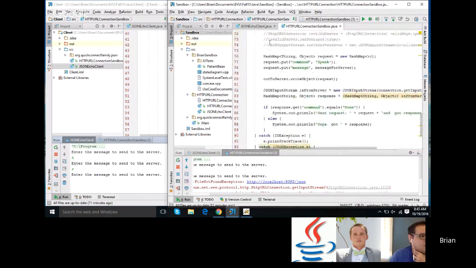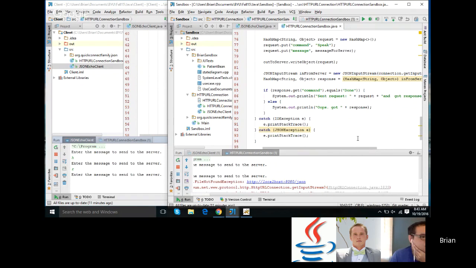Down below, there's a hash map with a command and speak. Those are the messages, and the requester will write one of those commands. That's the info server and your response, and that's the logic of whatever your command equals done. I think that has something to do with a built-in class, so I'm not sure what that really means.